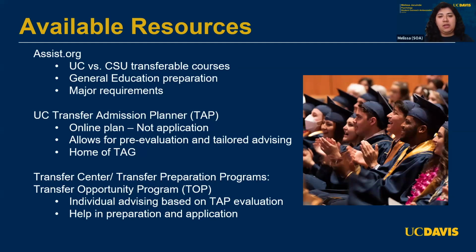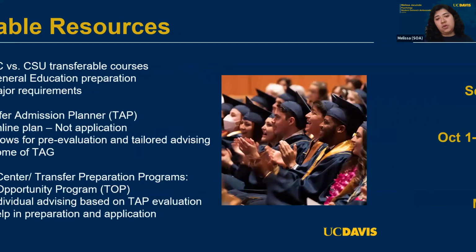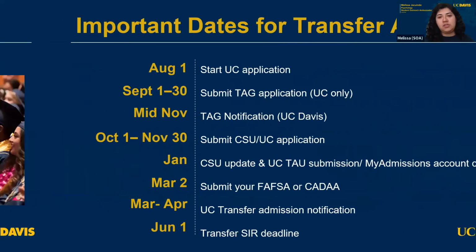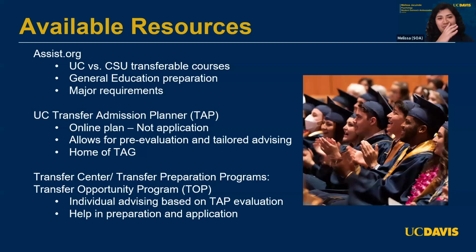So again, your go-to support for all transfer questions is your Transfer Center. Get to know your counselor and Transfer Center staff as soon as possible, and they can connect you to the university representatives that you're interested in to make your transfer process as smooth as possible. But now TOP is also bringing UC admissions to your campus. Sorry about that. So again, we'll put a link in the chat so you can find your advisor. But we're almost to the end of our presentation.